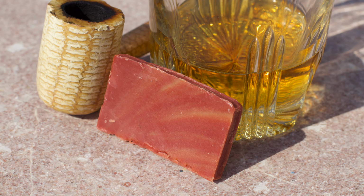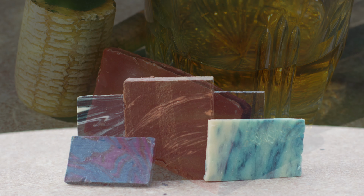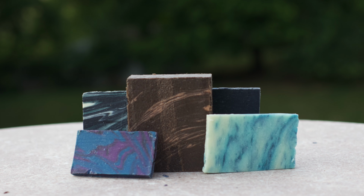There are some more bars for me to still try, but I think I have a good feel of the brand now. But let me know which Dapper brick is your favorite. Let me know what you think of my list.